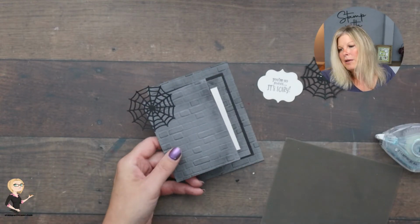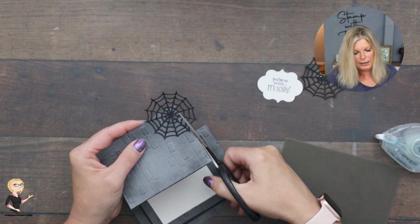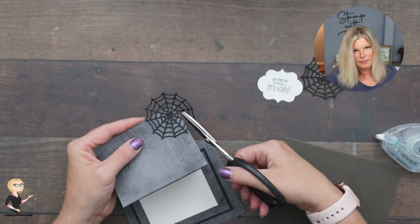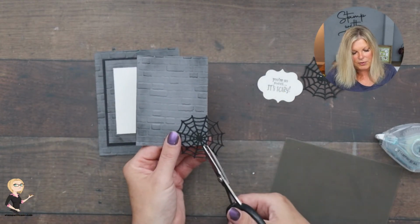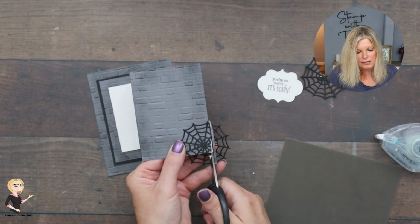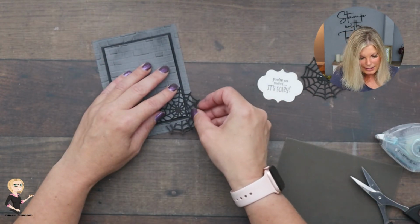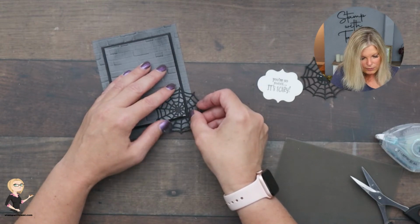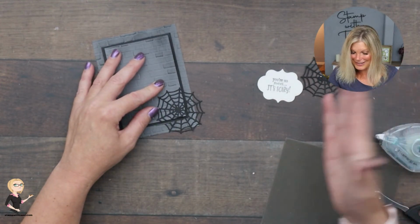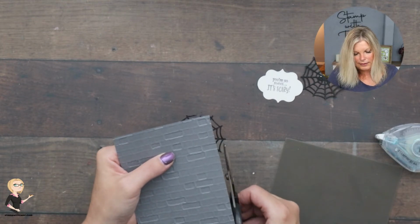And then I'm going to take some paper snips, or scissors, whatever's handy. Carefully cut right up to that corner. But I'm not going to cut the whole thing off because I'm using this piece. There. Okay, so now I've got this piece, and that is going to line up right on this black layer of cardstock. Ta-da! And then I'm just going to cut off the edges where it overhangs.